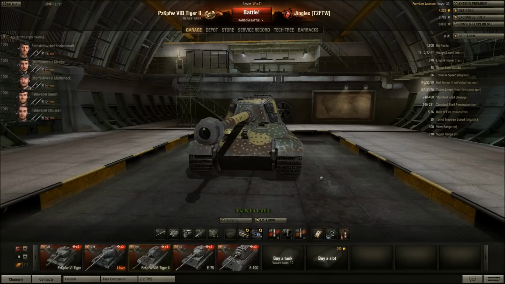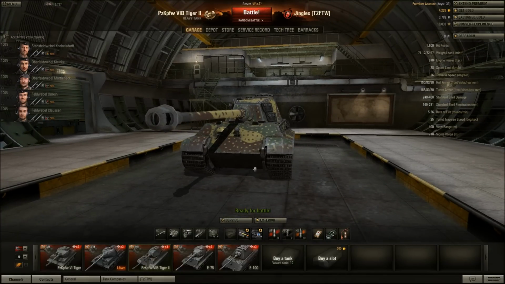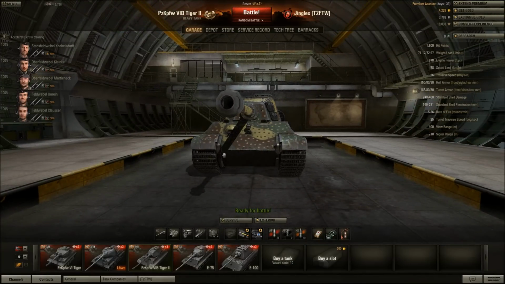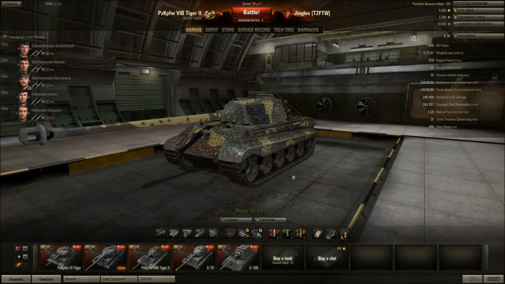And the most obvious and first step is don't let them take shots at your lower frontal plate. Take advantage of the terrain. Just do whatever it takes to keep that covered up, because everybody who shoots at Tiger IIs knows that that's where you shoot at Tiger IIs. If you let them shoot at it, they will shoot at it, and you will burst into flames, and you will not have a very good game.